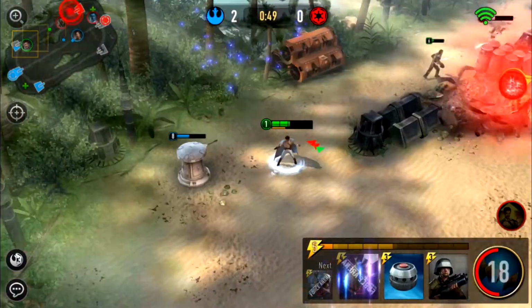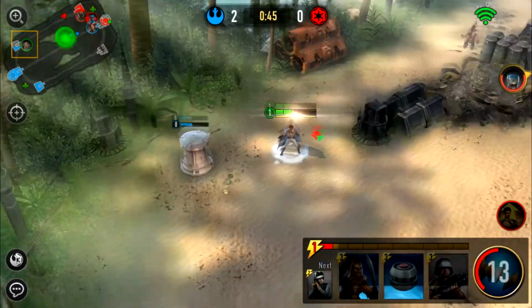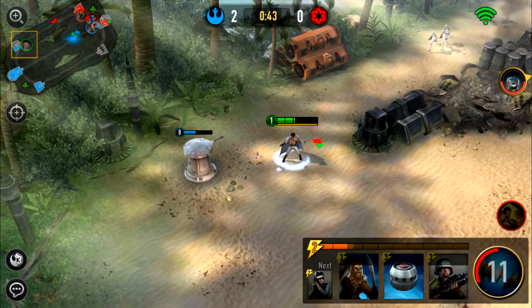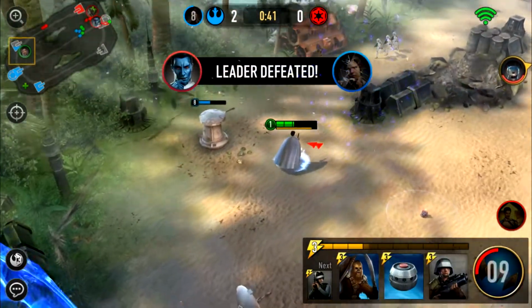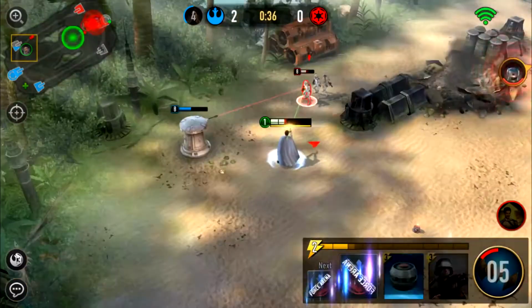In goes another pod on the shield generator now, so everything is under control. The Empire are on the back foot, and this will be a GG with 40 seconds to go. Awesome, the Force was definitely with us.